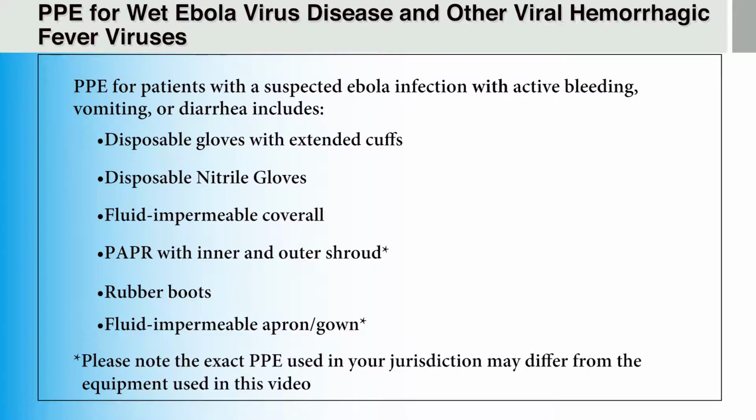Please note that the exact PPE used in your jurisdiction may differ from the equipment used in this video. Services may elect to use an N95 mask in combination with an impermeable hood that covers the head and shoulders and a full face shield. The PPE selection may be modified for the use of this ensemble. This section covers donning and doffing of a coverall and a PAPR with an impermeable drape-style hood.